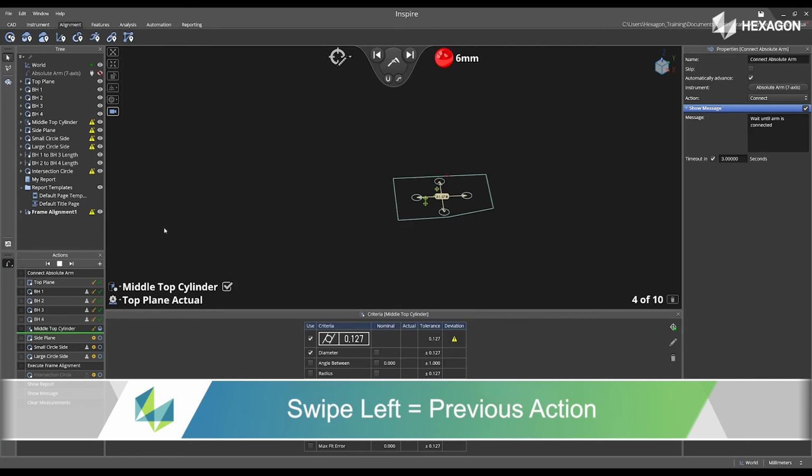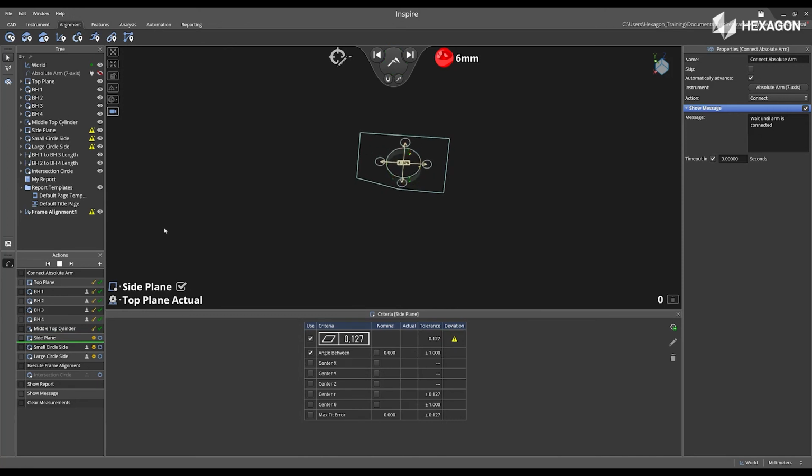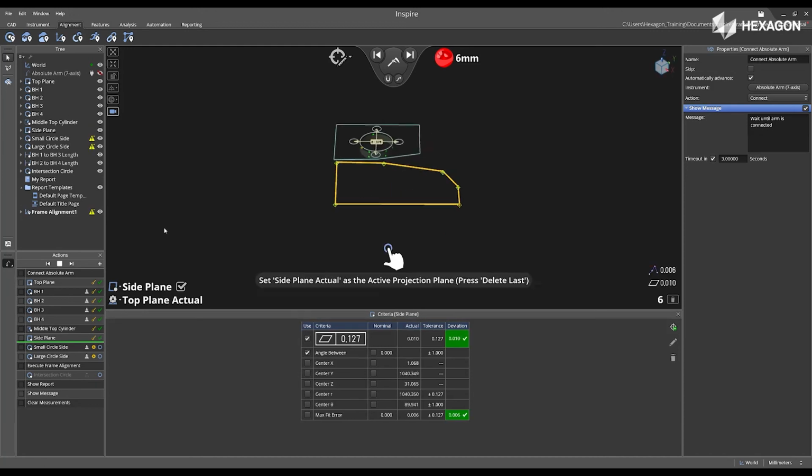Now you'll notice that some of these features have 5 of 10 for, let's say, the middle top cylinder. That means as soon as I hit the 10th point on this feature, it's going to automatically advance. Now for my side plane, I don't have a desired point count. So I can add as many points as I want to this actual feature.